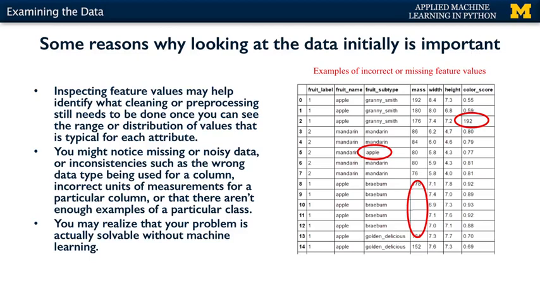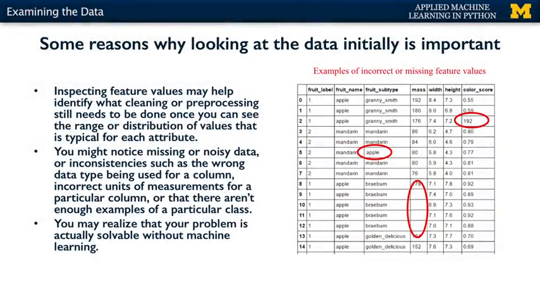This initial exploration can be especially valuable when you're dealing with complex objects like text that may be represented by many features that are extracted using a series of several pre-processing steps. For example, you might discover that the data set you got has a single column with a person's name that still needs to be split into two separate first and last name columns. For example, if you're using the name as one of the prediction features, that might be important.